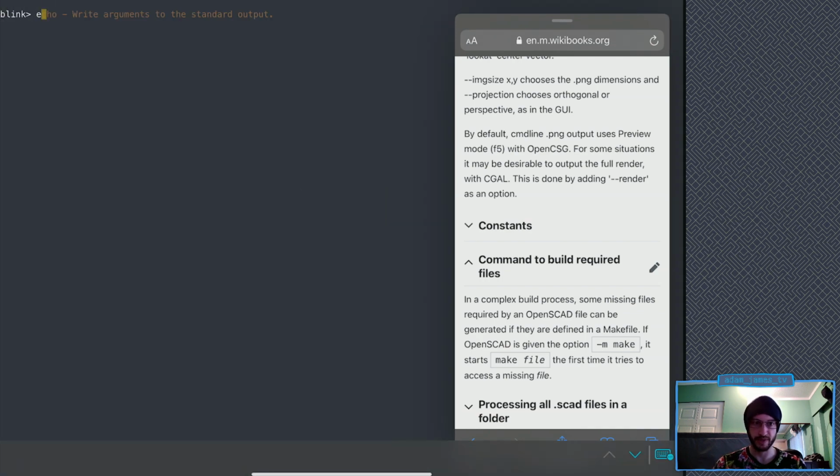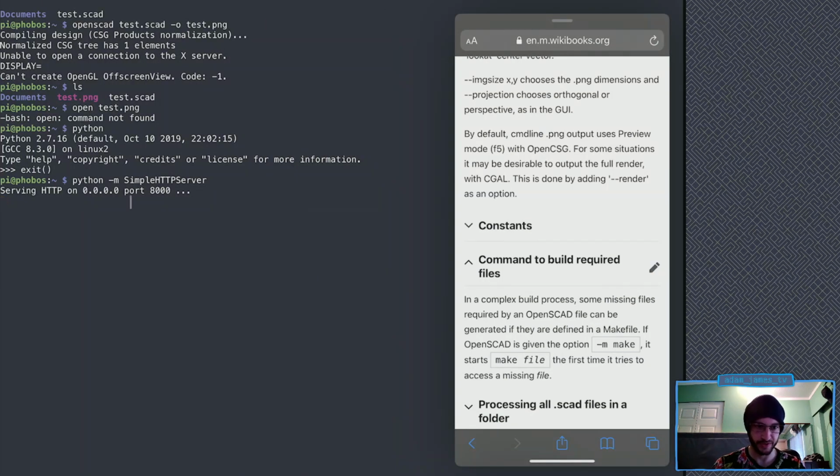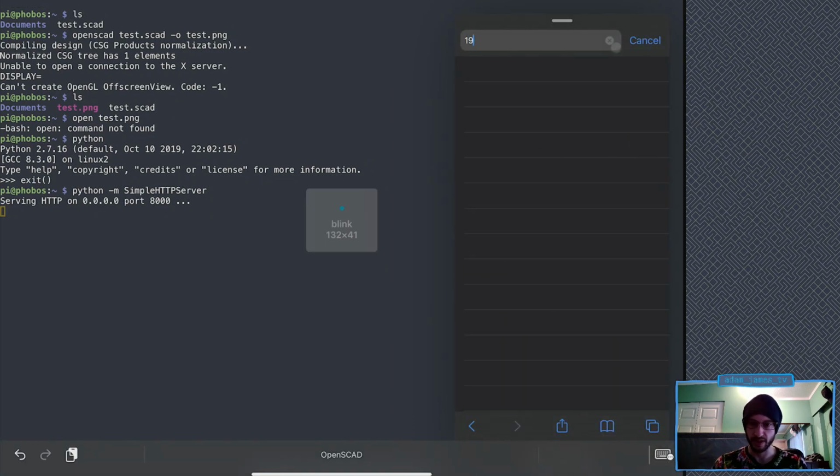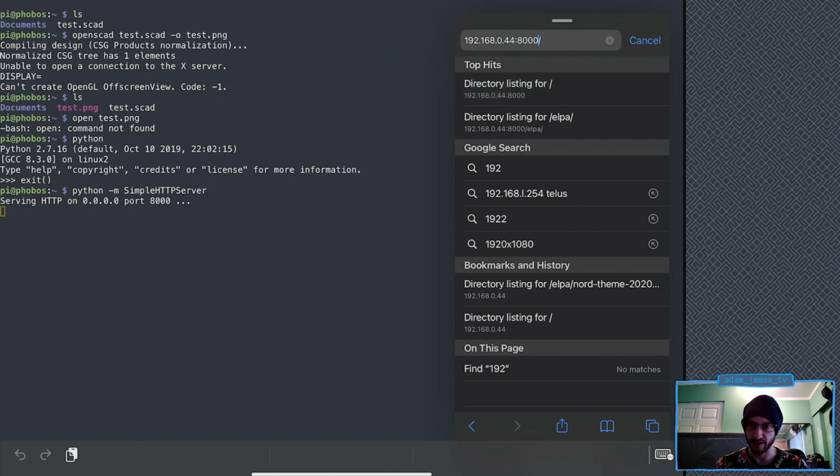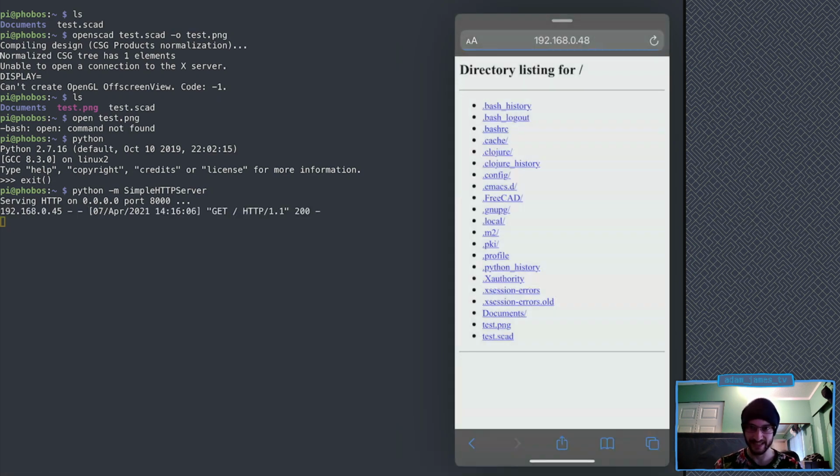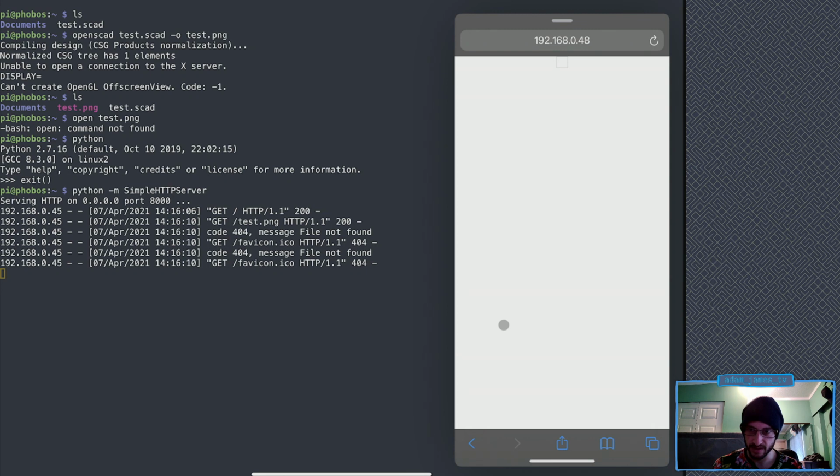Nope, that's not what I meant to do. Okay, so I'm serving locally, so I think I can do 192.168.48. I think it, yeah, okay. Let's see if this PNG looks like anything. It does not. Yeah, okay. So that's a bummer.